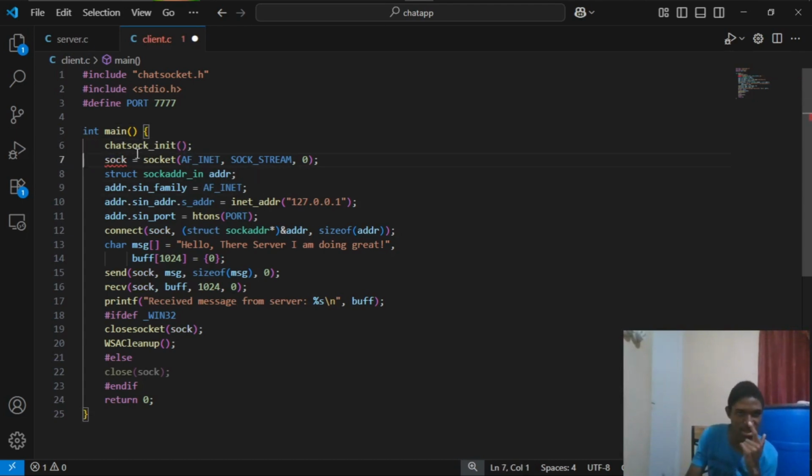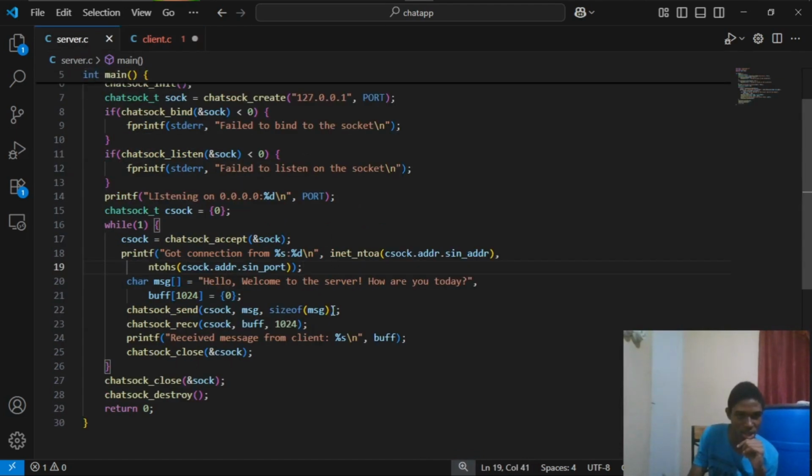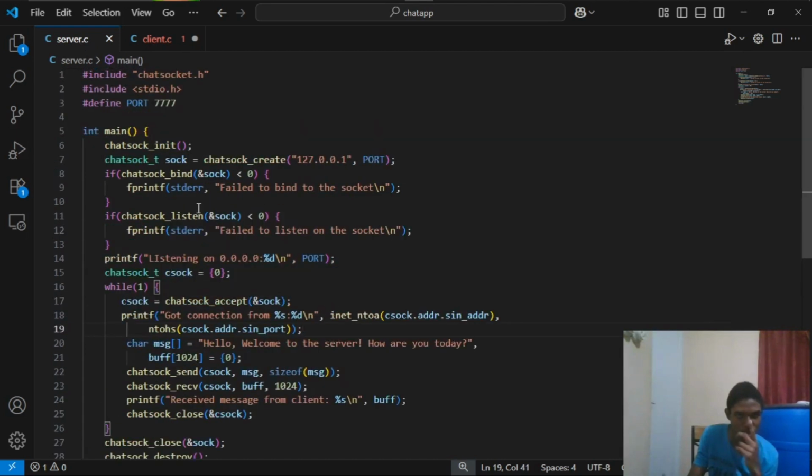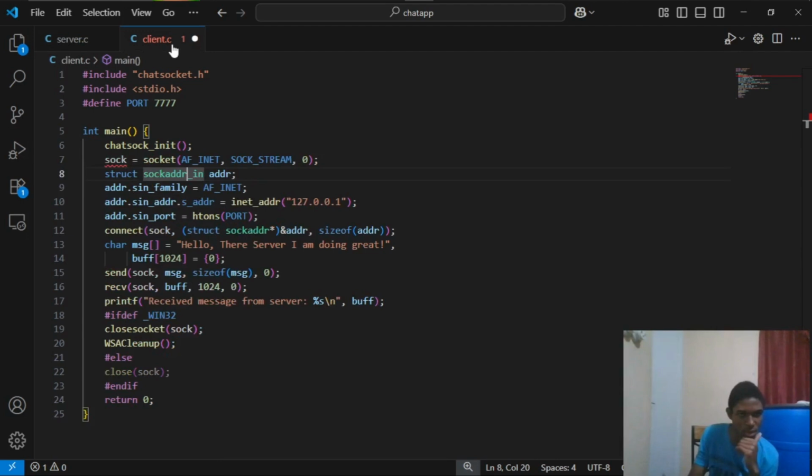Now, guys, it's kinda annoying to always call chatsock_init all the time. So here's what I'm gonna do. I'm gonna place it inside of this. Wait, let's not do that. Let's just keep it as it is for now.